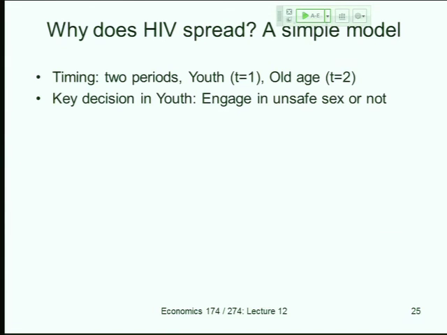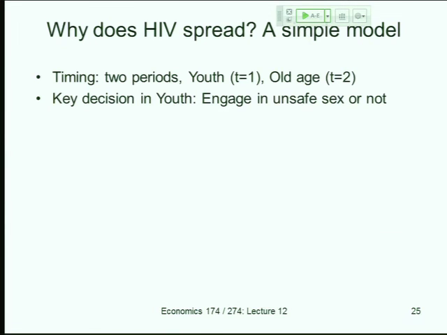Now, this isn't really a one-time decision on one night. Because the chance of infection from any one particular sex act is so low, much less than 1%, think of this more as having a certain approach to how many partners you have, how much unprotected sex you have, maybe over the course of a few years. So it's really more about what your sex life is like generally, and are you going to be someone who has lots of unsafe sex or not?